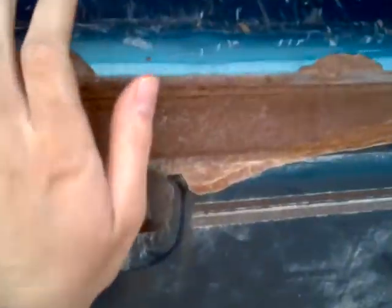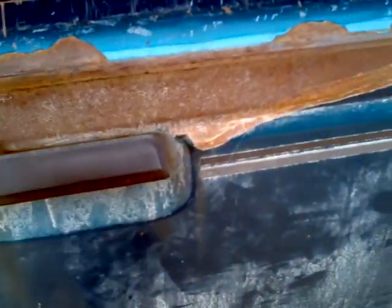Got the split rear window. I'll show you that inside the car. Now, weird thing is, once you pull up on the latch here, it'll just stay like that. You open it down, you'll see the inside here. Then you put the latch back up again, and you have to push down on this to lock it back into place. I think there's something I need to fix in there too. I put new gas cylinders on here because the old ones were shot. Kind of sucks, but it happens, I guess. So I'm going to lock it back up again.